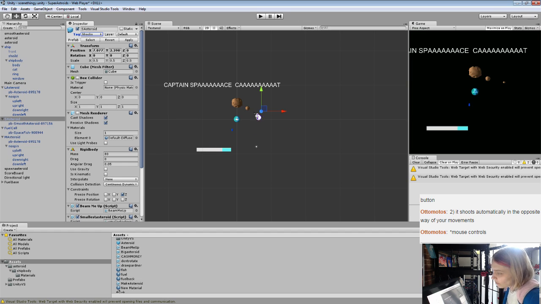Oh, interesting. Yeah, no, I'm actually kind of styling the gameplay off of the classic asteroids, so I don't really want automatic shooting. But cool power-ups would be pretty neat. Seeking missiles would be awesome. Yeah.